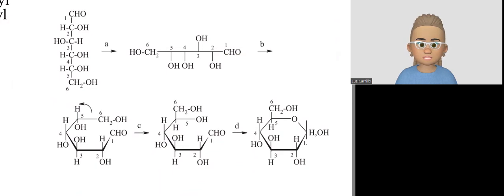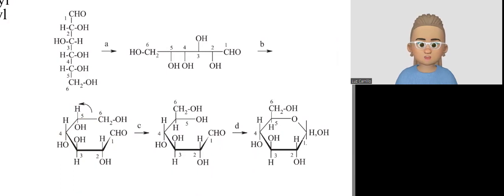Next, we may see that there are some OH groups that are pointing up versus pointing down. Overall, when you do the cyclization, as you can see, you have to bend the molecule. So the CHO group is right here, and we kind of create like a little boat. And then you can see that here is carbon 2, here is carbon 3, here is carbon 4, here's carbon 5, and this is carbon 6.